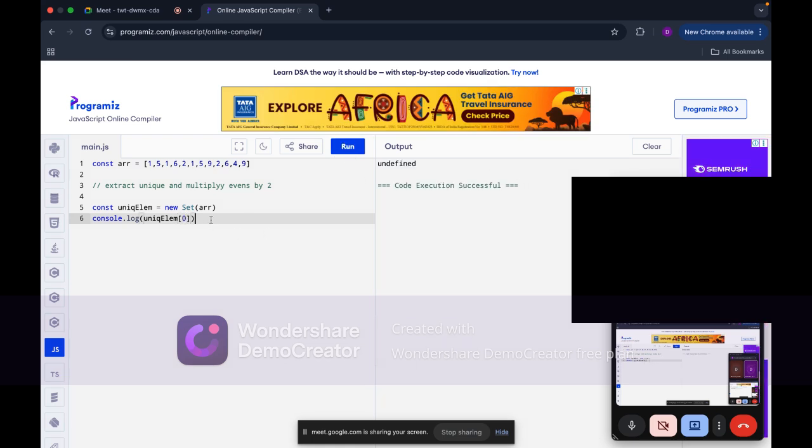Okay, now the issue is I'm not getting to access it. Unique elements. So over here I have got all the unique elements, and after that I need to access this set.